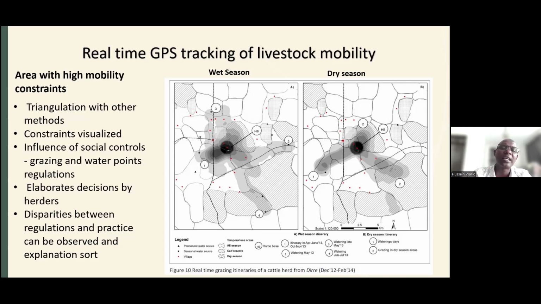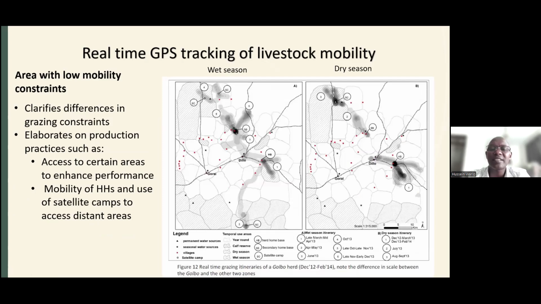So this elaborates how others make decisions, and you could see in terms of the numbers that you see there, either they're going to water when they're moving a little bit of a distance, and you could see how they can repeatedly graze in certain areas for some time, which shows one, how governance works, also the control that people have put, and also the constraint, because they don't have a lot of choices in terms of mobility.